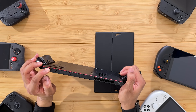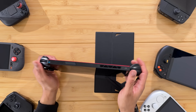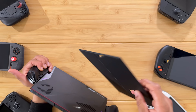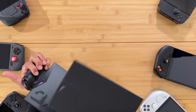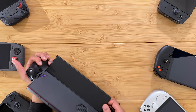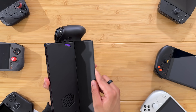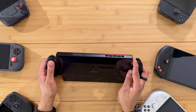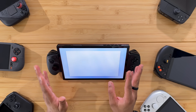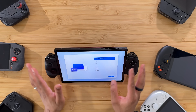Let's get the device powered on. Hold that down for two seconds — there's a light on top, it's coming on. Let's check out the stand here — it's a magnetic flap with holes for ventilation. The stand flips up, has a pretty good range of adjustment, and is pretty sturdy. I'm going to set this up and get back to you with my first real thoughts and impressions after it's all set up, so stay tuned.